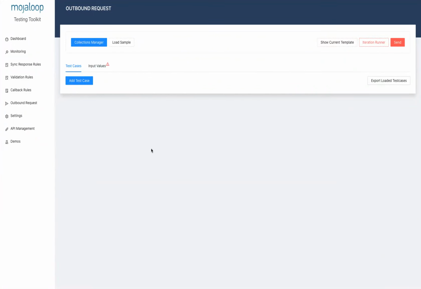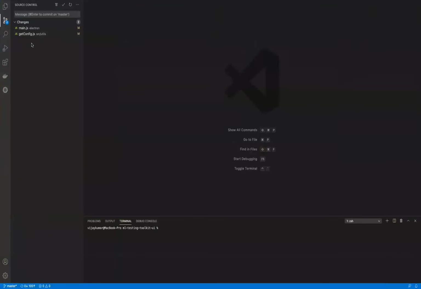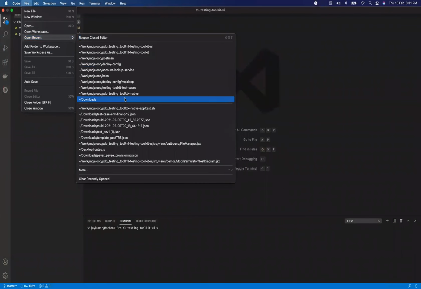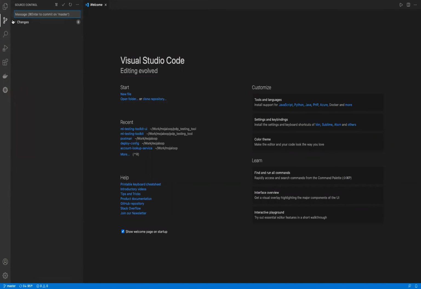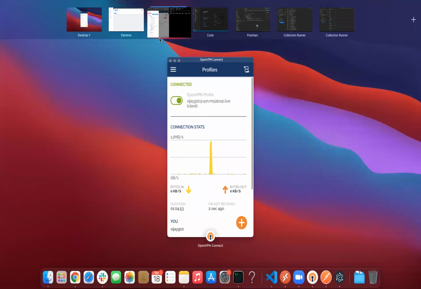Okay, so let's see the test cases. Okay, I loaded the test cases in VS Code, so there are no changes, right? So I'm going to change a collection with the electron.